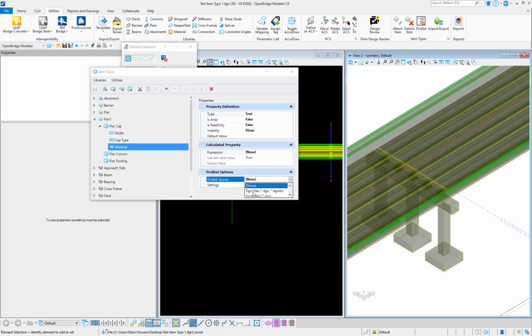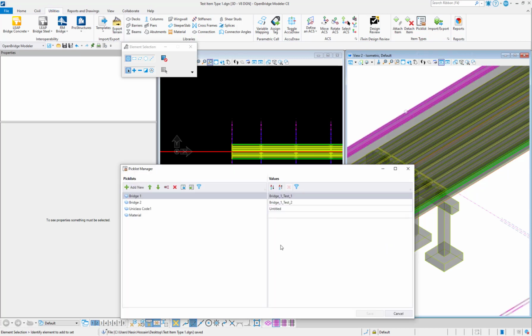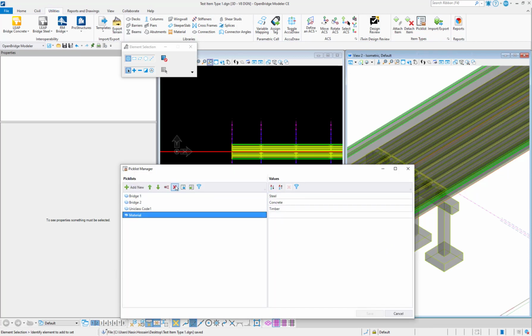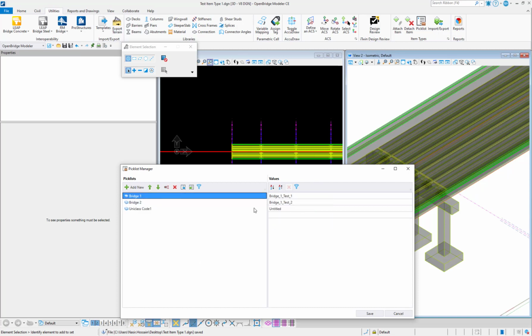Also DGN files. If I do DGN file, before that the list needs to be somewhere, which I'm going to show you. So I need to close it. I need to set it first. To set that pick list, I need to come here, and that was previously created. I'll delete that, so you will actually see blank. There was some previously created for some other reason, so you'll see blank. So let's assume there is nothing.